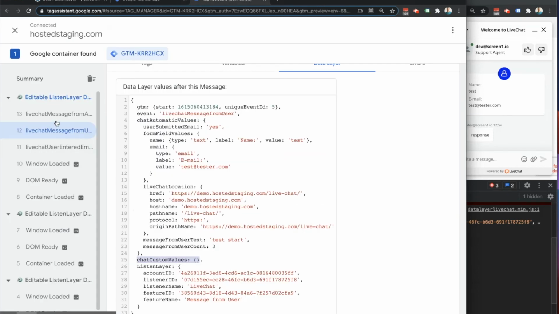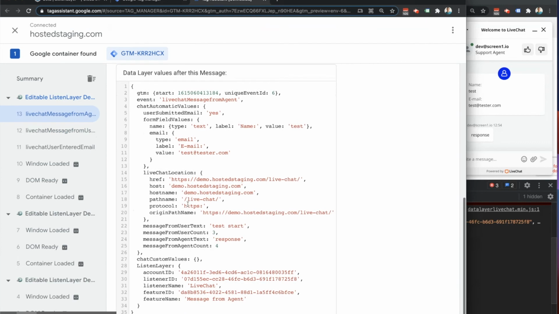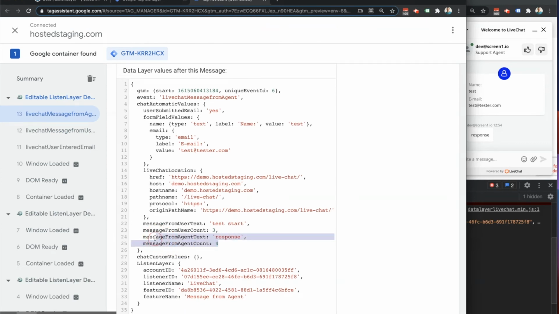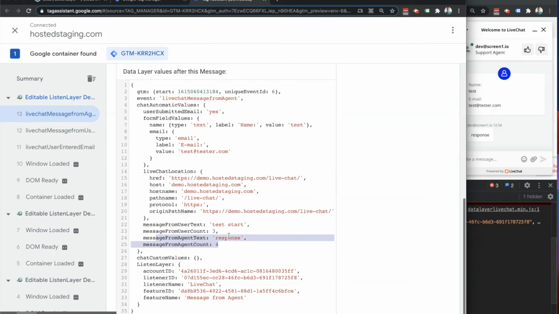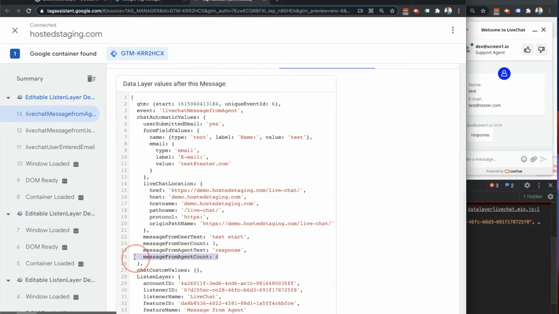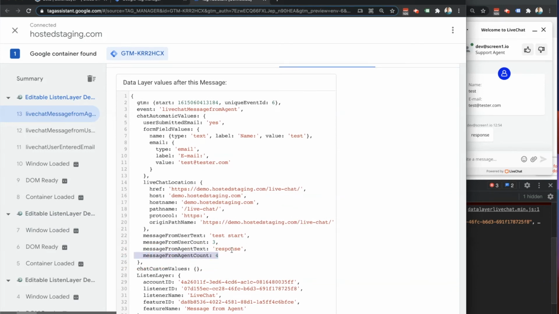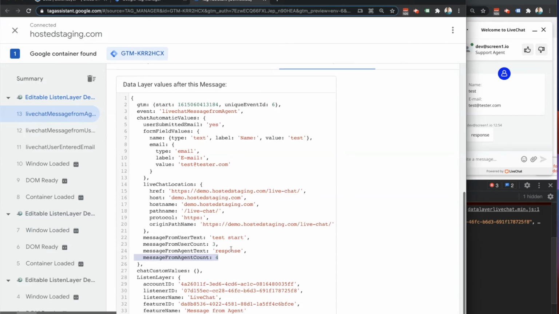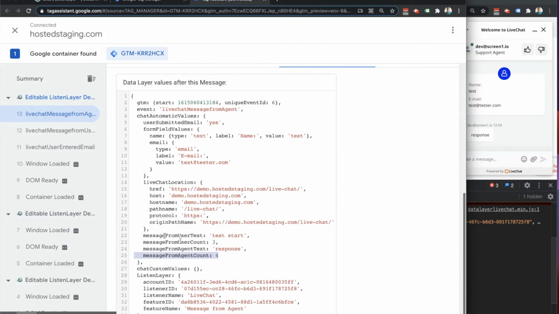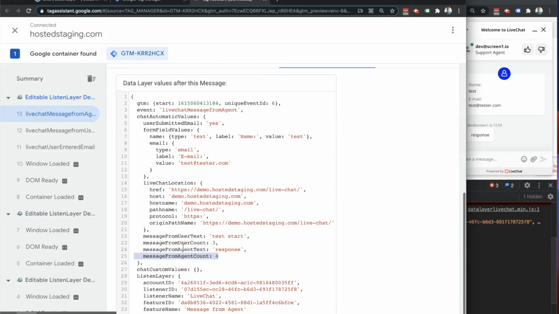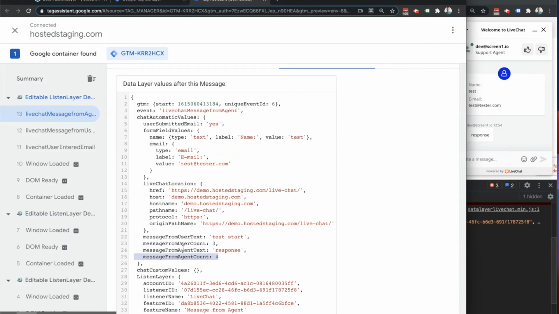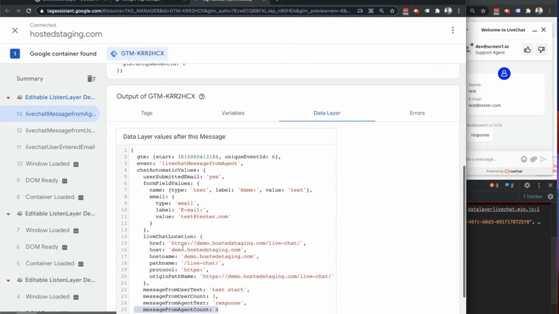So looking back at our debug tool, again, when the agent responded, we have some additional information that the agent has responded. This is the agent's 4th message in this overall message string because the user had already interacted with us before earlier today. The actual message counts and that information is stored in the user's browser. And so that would need to be fully cleared out, which is why if a user converses with you multiple times, it's going to be a cumulative number.